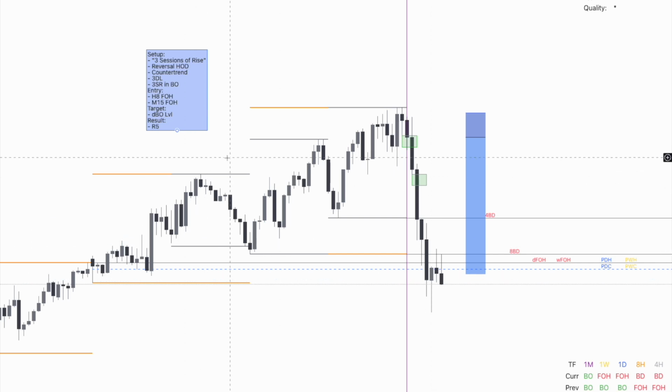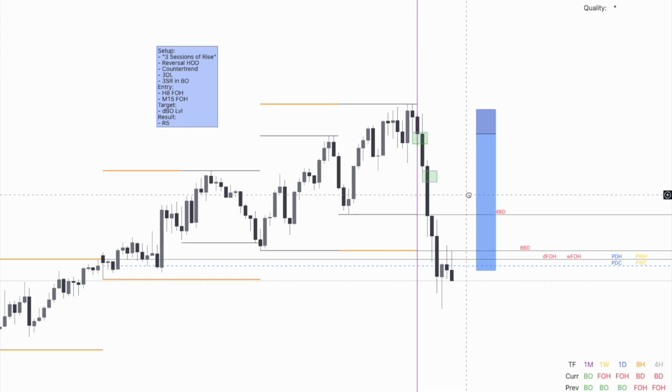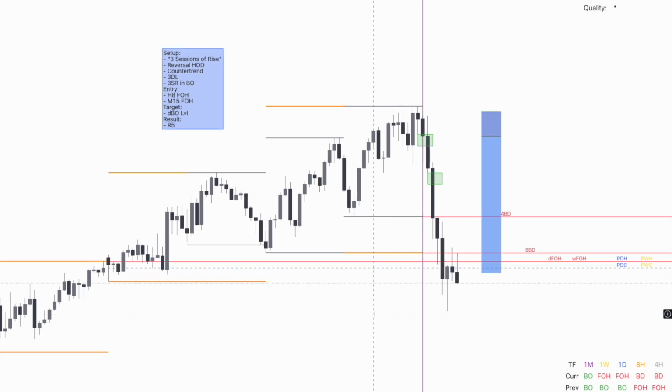Then it builds up during the day, first session, second session, third session. You see also here nice 3 pushes, then 3 lower time frame pushes if you like. It's always the same pattern. Then it traps volume above the 4-hour, potential first entry, risky because the 8-hour is still bullish. Then it loses the 8-hour level, pulling back down, and then you just take it from there, target low of the day. And you see here also very nice risk reward on this trade. So this would be the 3 sessions of rise setup on the day.